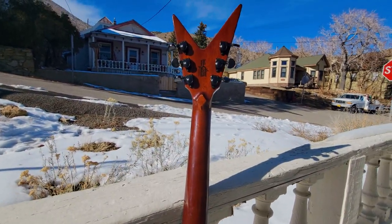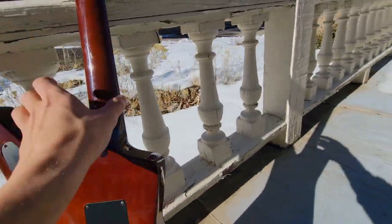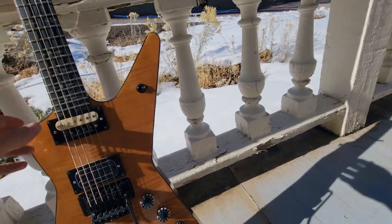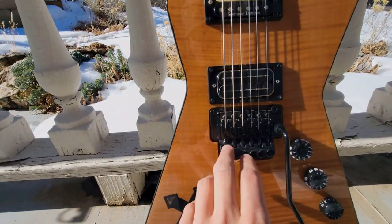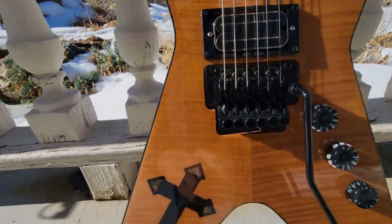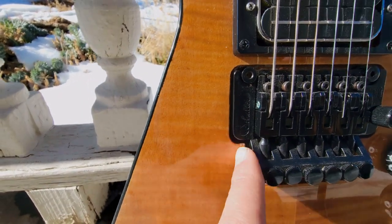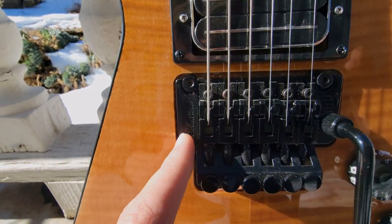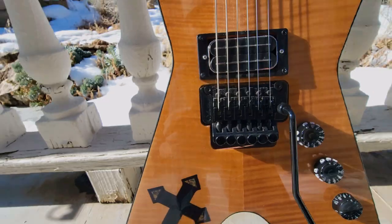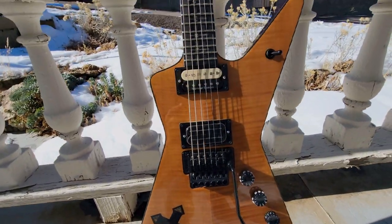I'm pretty stoked to have it in my possession. Pretty curious to see how it's gonna sound. The previous owner, I think they put a Bill Lawrence in the bridge and a Seymour Duncan in the neck. And they also changed out the Floyd license to a Schaller, which is pretty cool as well. But yeah, let's go plug this in and see how it sounds.